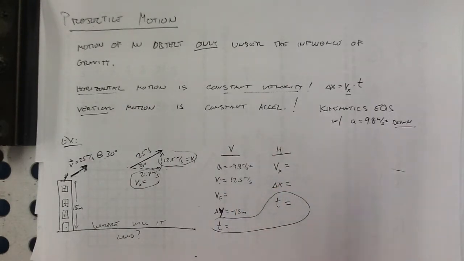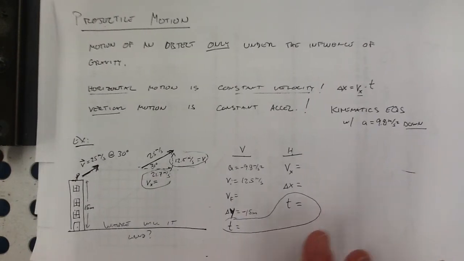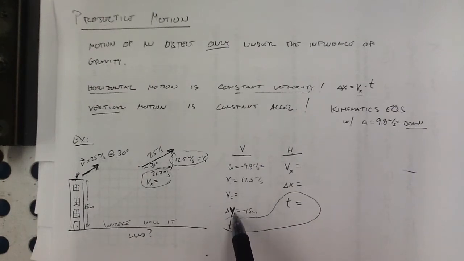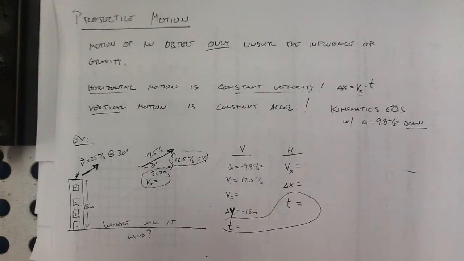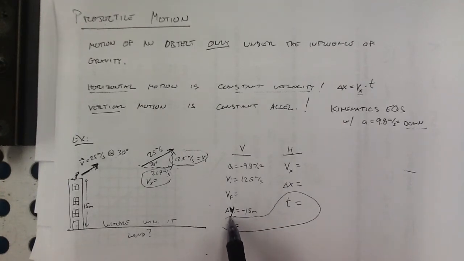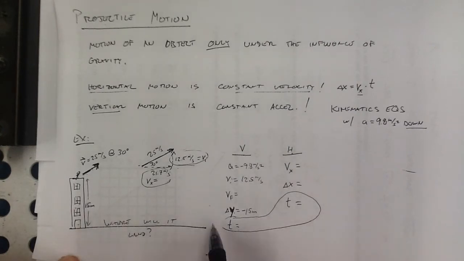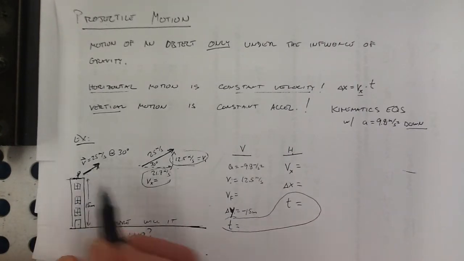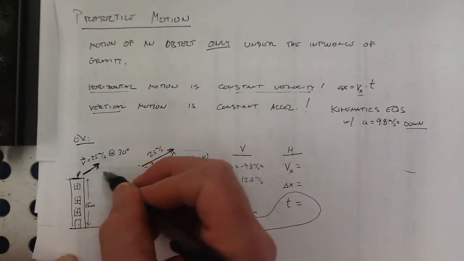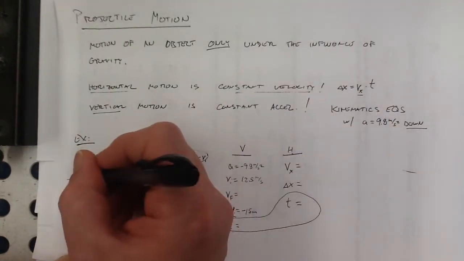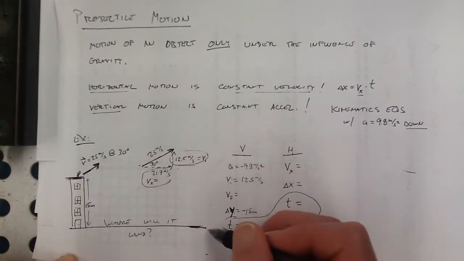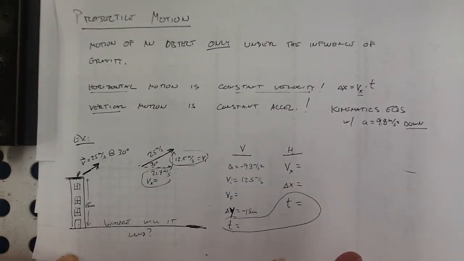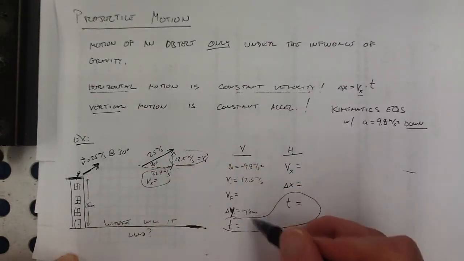Now, here's one point where a lot of students get confused, hung up a little bit. You might be thinking to yourself, wait a second, the delta y should be more than this because it's going to go up before it comes all the way down. That is true, but that's not what delta y means. Delta y is final position, ground, minus initial position in the vertical direction. And regardless of how much this goes up or not, the delta y, the displacement, is from start to finish, not what happens in between. So the delta y is negative 15.